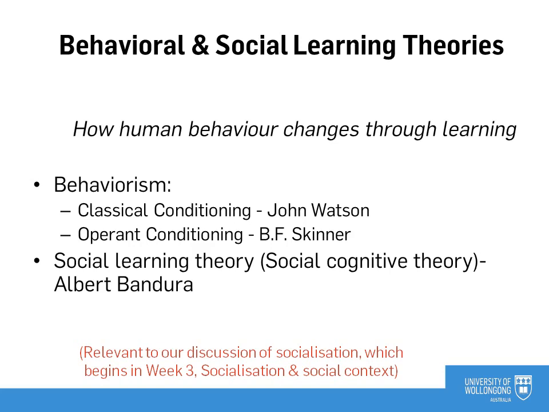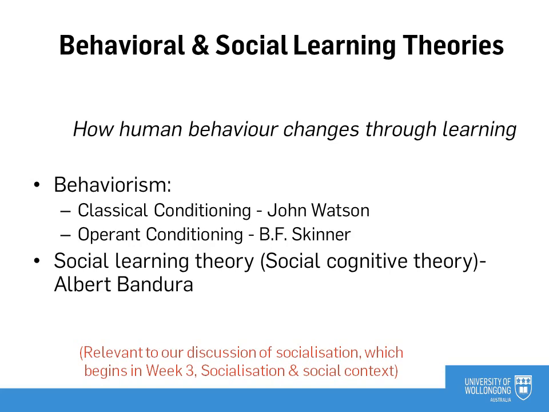Another major category of theories are behavioral and social learning theories. In Psych 101, if you took that subject last semester, you would have learned about conditioning and learning in week 7 with Dr. Harry Hill. And this group of theories looks at how human behavior changes through learning and interactions with the environment. So behaviorism emphasizes that human behavior changes in direct response to environmental stimuli. It's very strong on the nurture side of the nature and nurture debate.